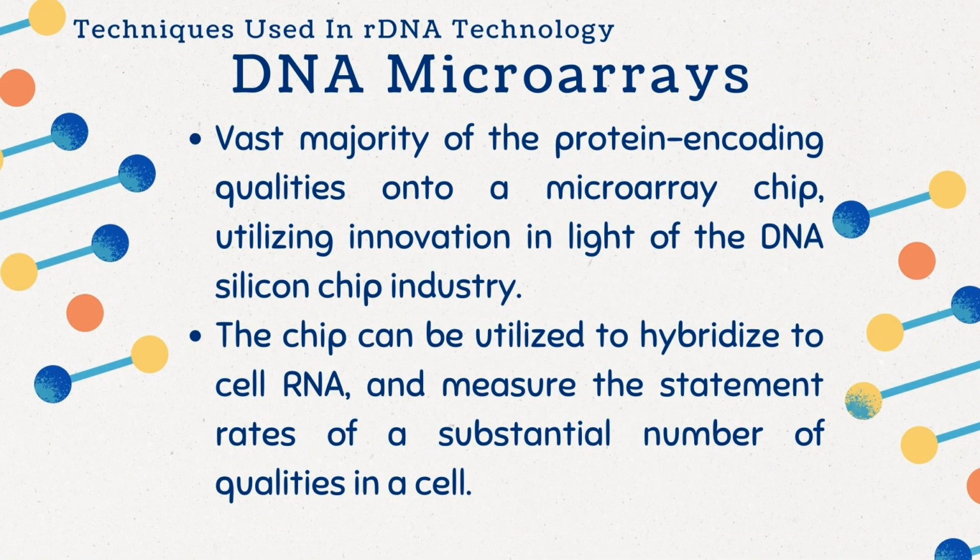So, dumako naman po tayo sa DNA microarrays. So, vast majority of the protein encoding genes onto a microarray chip. So, utilizing innovation in light of the DNA silicon chip industry, the chip can be utilized to hybridize to cell RNA and to measure the expression rates of a substantial number of the genes in a cell.